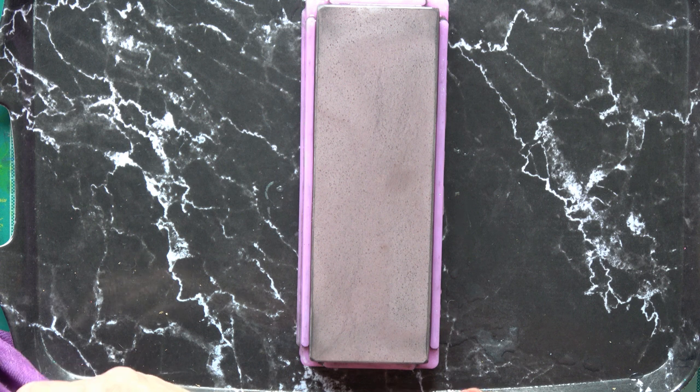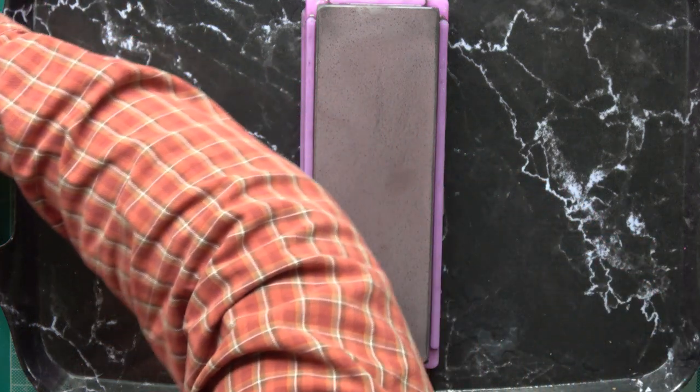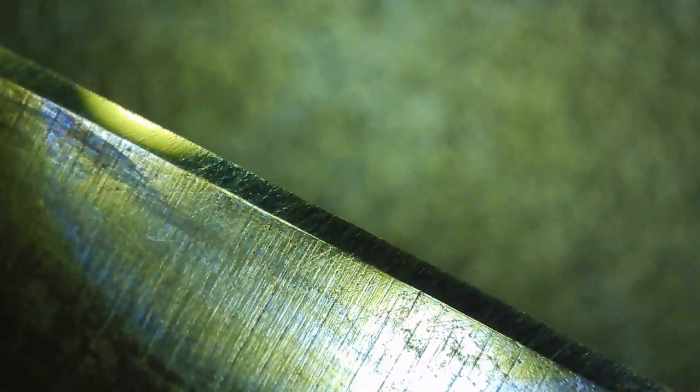Let's have a look. Right, yeah. So some of the scratches I could see beforehand, most of them are now what I'd say gone. The 5000 does scratch a bit. Once you get your iron with your stones, you will notice. Well, I say mine does. The ceramic stones are known to be a little tiny bit more scratchy. But yes, it's a very even, consistent edge now, I feel. Let's just have a look at the other side.